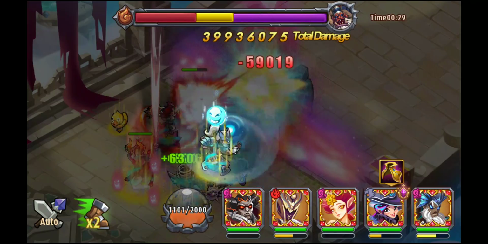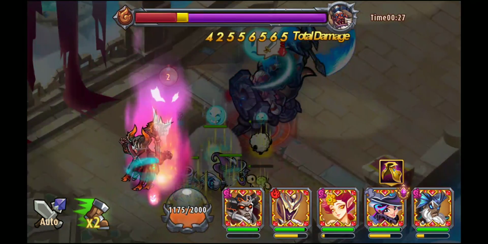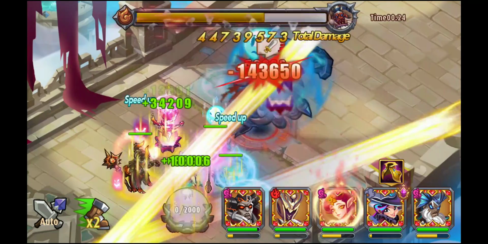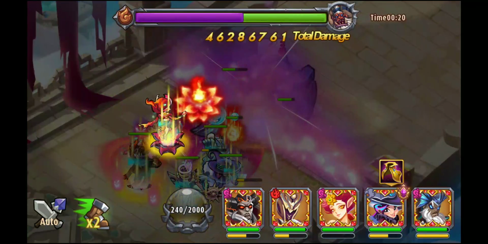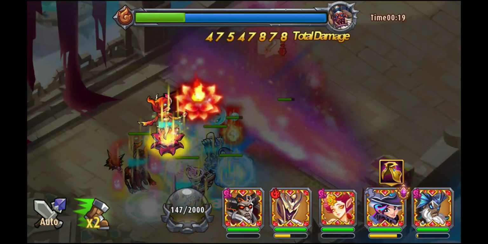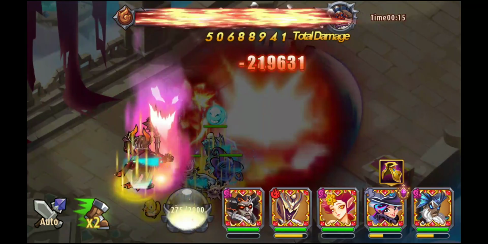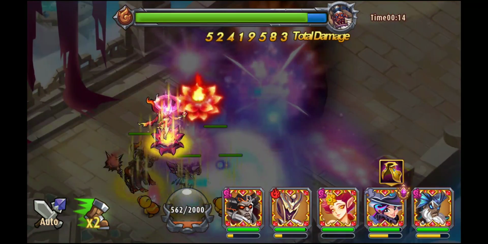I don't know why I'm not able to cast more ultimates. They collect energy so quickly that I can't cast all of it. But they're doing well so far. So, almost done. 50 million, I guess. 50 million. All right, 50 million. We broke 50 million using free heroes. That's pretty cool.